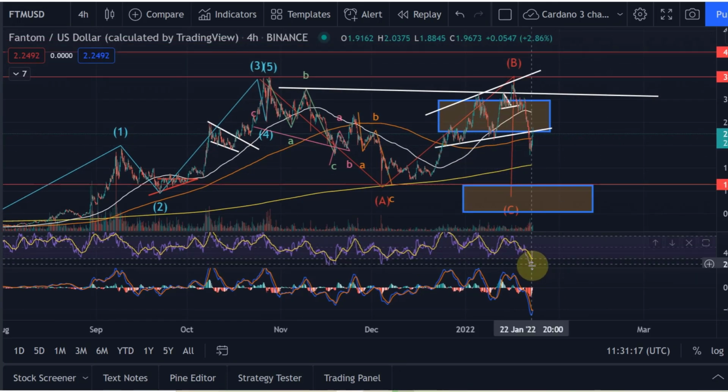You know, we were oversold yesterday, as I said before, and when you get oversold, I mean, Fantom lost a lot in the last few days. So if there is some sort of a retracement or correction of the downward move expected, nothing goes down in a straight line. And that was already quite a long straight line that we saw here on the Fantom chart.